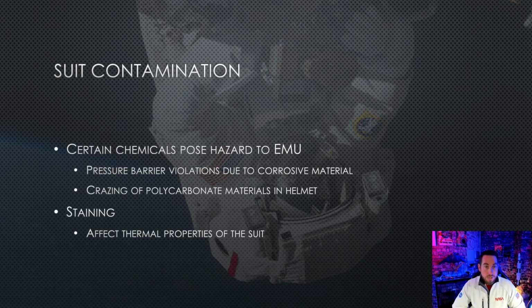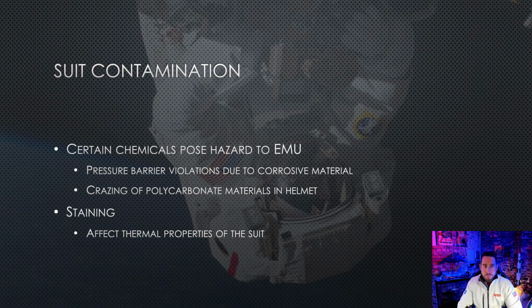Chemicals are concerning. If they're exposed to any type of corrosive chemicals, it could corrode the seals within the suit, which could then lead to a leak and could kill the astronaut. It could also craze the visor. So you start to get that visor crazing. It makes it more opaque. You can't see through it. It already degrades the poor vision that you have through the helmet. So any exposure to this could be exceptionally dangerous.